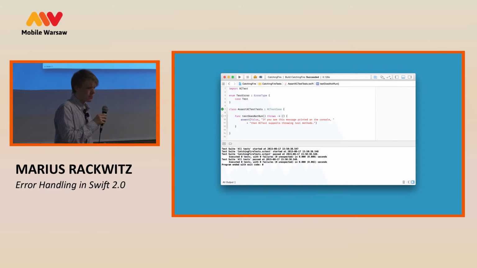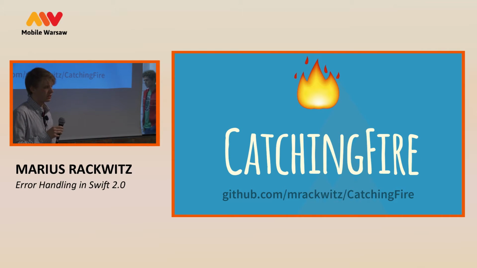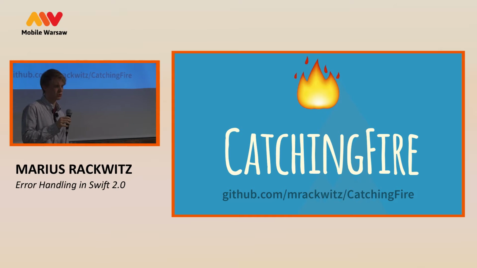So be careful with that. You can't define just a test case as throwing. It won't be called. If you have run the test before and it wasn't throwing, then you may even see a green symbol in front of the test. But indeed, it isn't just run at all. So I built a little library to resolve that. It's called Catching Fire. It's on GitHub, open source. Check it out.